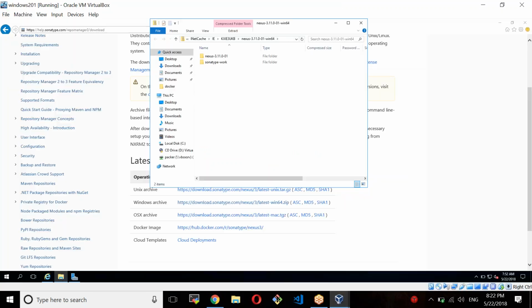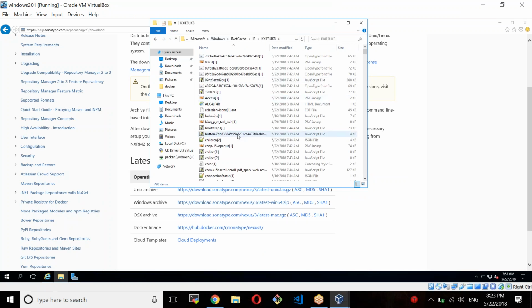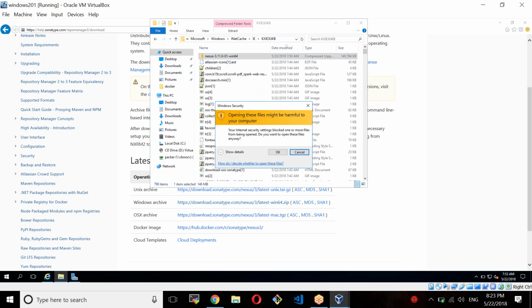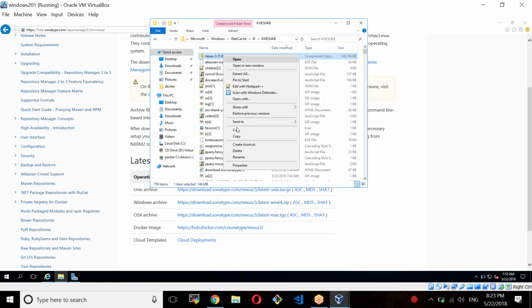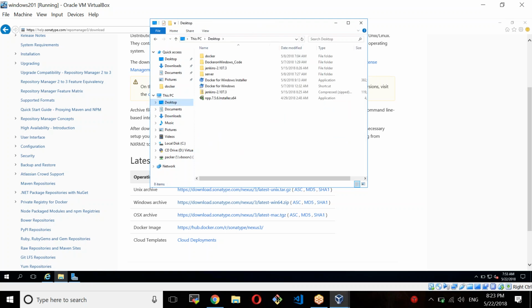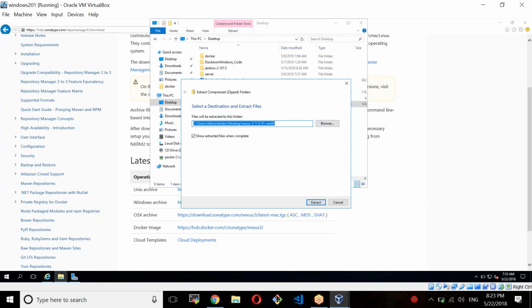Okay, let us see if it's done. We will extract that. Let's extract here, extract on the desktop.